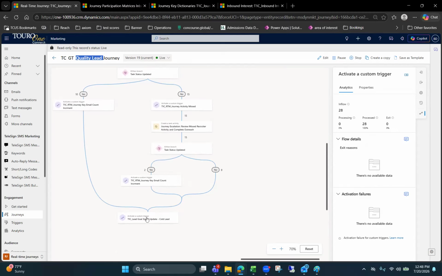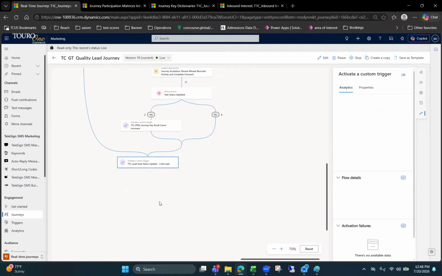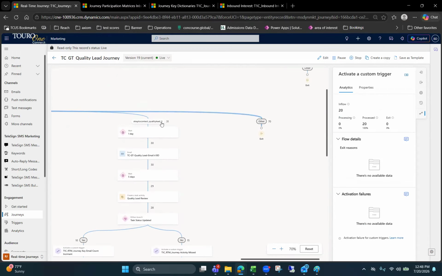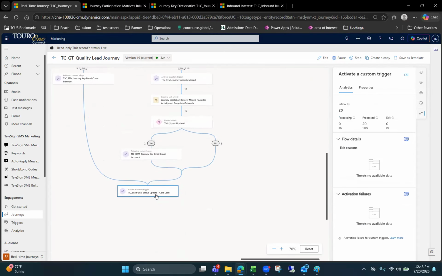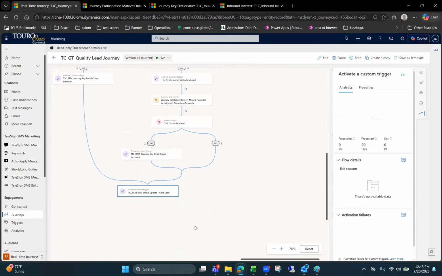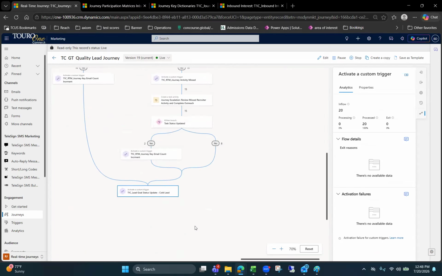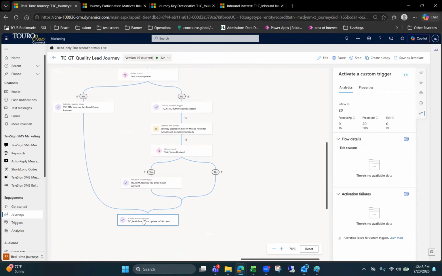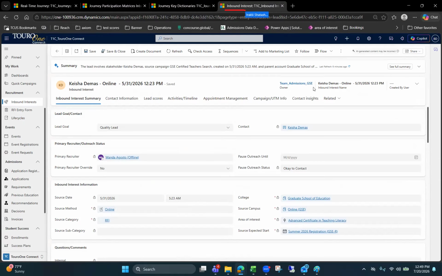You can see at the very bottom here, it increments them, so it winds up changing them. Increments means it adds another number. So it would go from three to four, and four is over here in this other category, but it also updates them to a cold lead. I would only be a cold lead then. Could you please go to inbound one for a second?